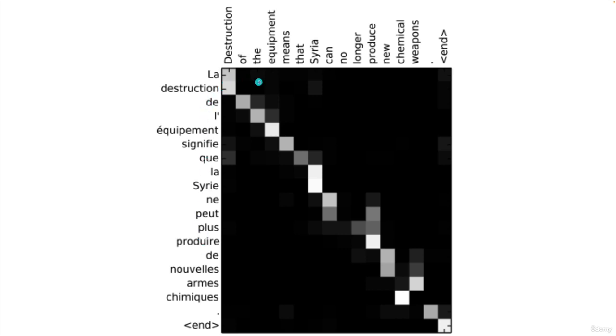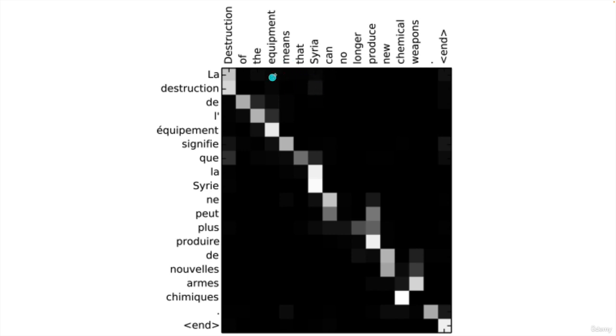And I don't speak any French, but la destruction de l'équipement signifie que la Syrie ne peut plus. Okay, that's enough French. But anyway, we have the resulting output over here. And this heat map is basically showing for each one of these words where the model is focusing its attention, what it's attending to.